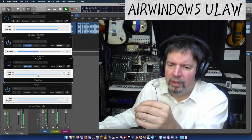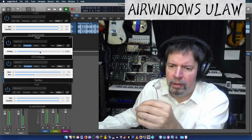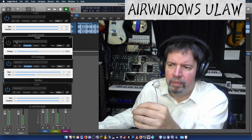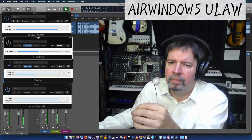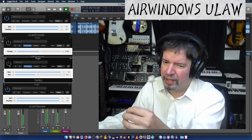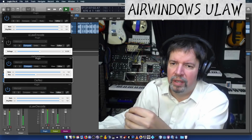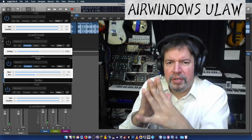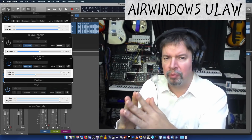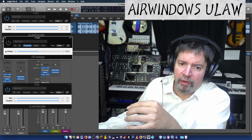And a little more obvious. And a little more gated. We'll turn DC voltage off for fun. Off. See how that works? So this is a tool to give things kind of the aura of old school digital, really old digital with unusual arrangements. Like this will work also for reverbs and things.